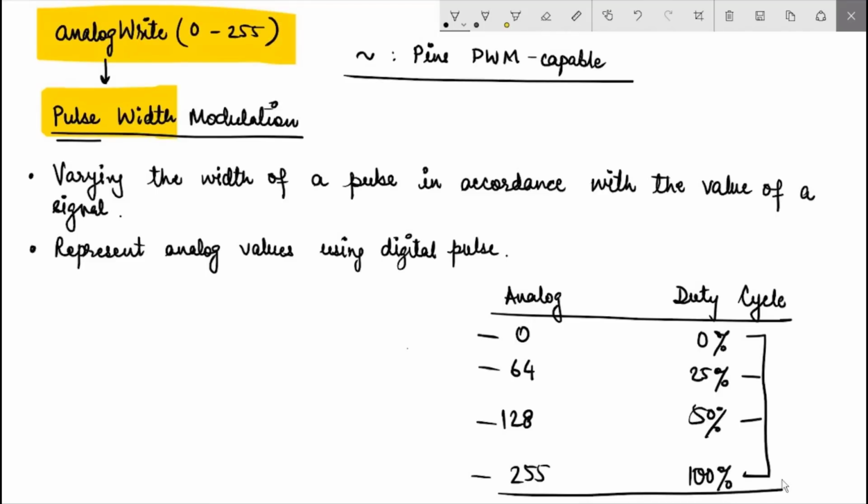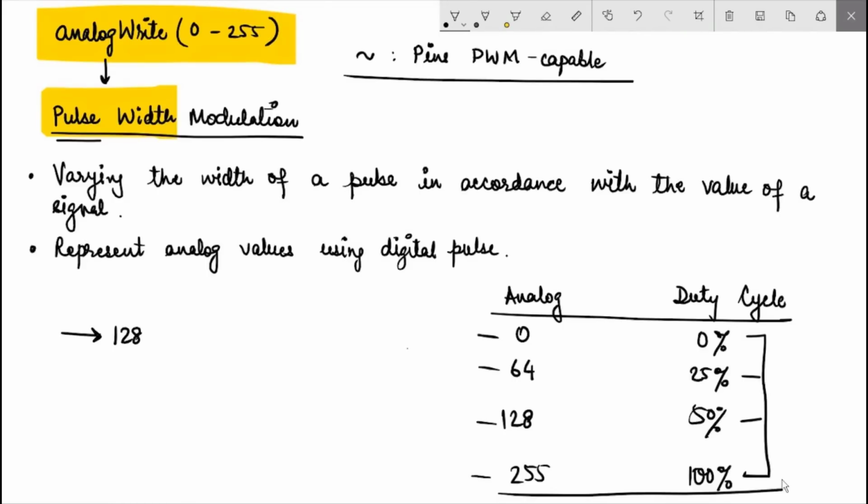That means if we said write the analog value 128 to a particular pin, what you see on the LED is actually a rapidly fluctuating pulse train having a duty cycle of 50%. Because the duty cycle is less, it's on for a lesser time, but it's rapidly fluctuating, so the human eye cannot really capture that fluctuation.